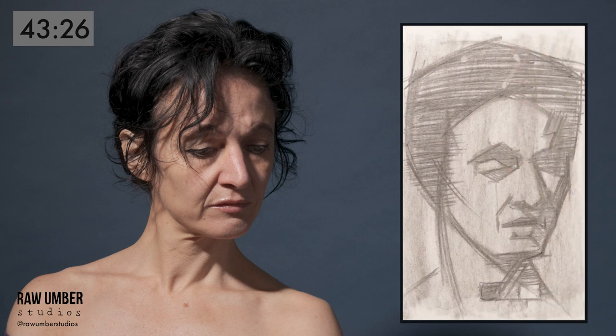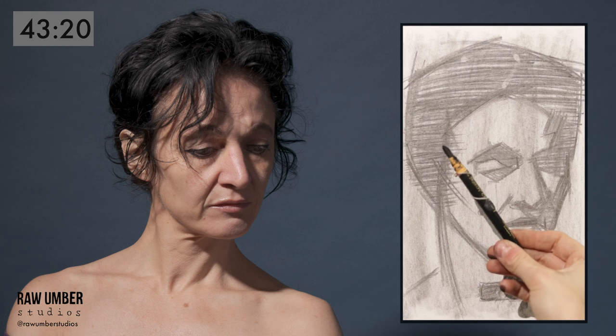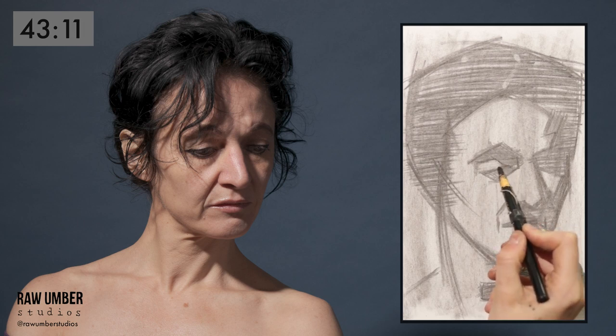This is also where my compressed charcoal will start coming in. The compressed charcoal is a little bit harder to erase and a little bit darker than the willow. And this is where I come back to line and I start to outline my shapes in a more precise manner.